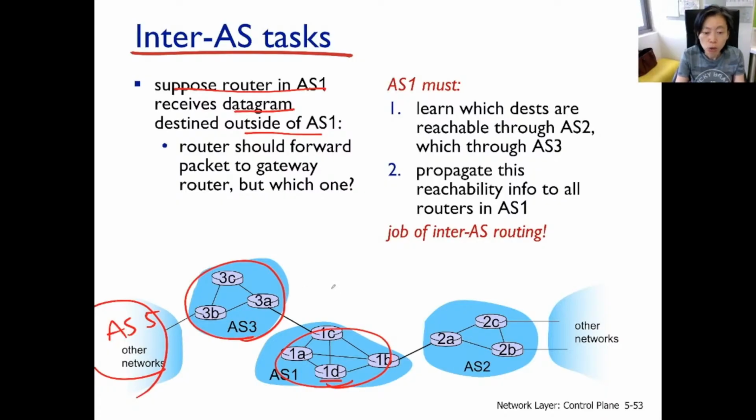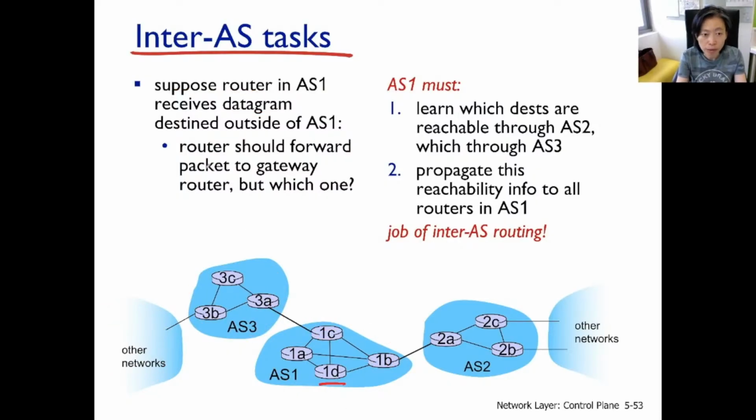And this information will be available here at the gateway routers 1C, 1B, 3A, 3B. But 1D, as an internal router, will actually have trouble judging, right? Among the two gateway routers, 1C and 1B, which one should 1D pass the packets to, so that these gateway routers will be able to pass further to the neighboring router along the shortest path to the destination.